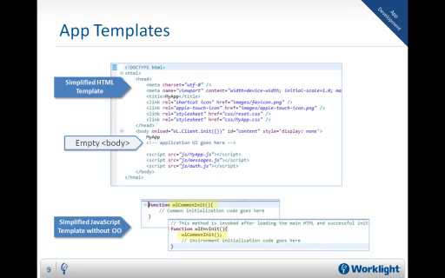So the new application HTML template now contains an empty body element. The content and div elements which were generated in previous versions are no longer generated, and in fact are no longer required. So you are free to structure your application just as you wish.